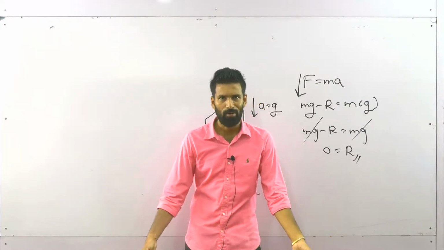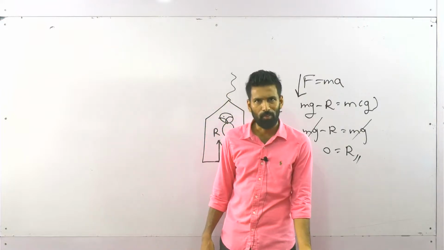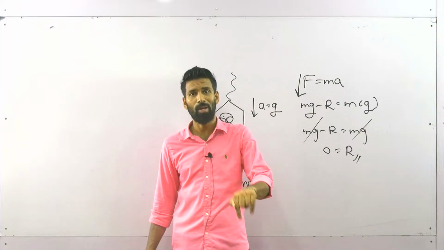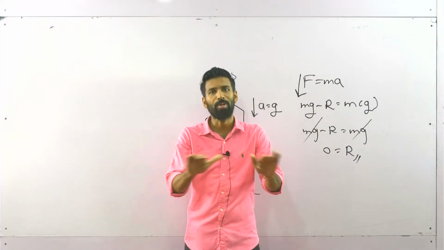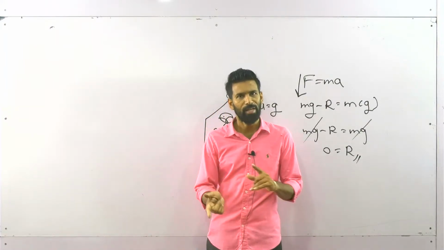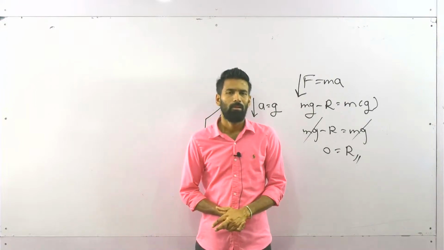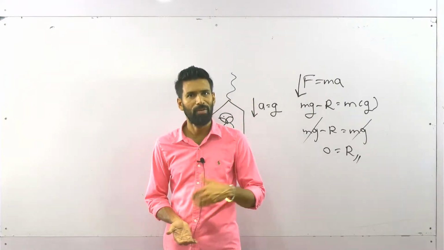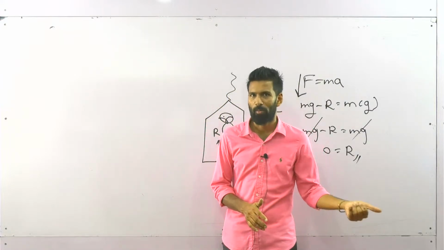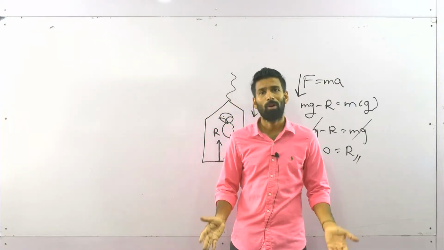Now you keep your legs on the ground. There's a feeling. What is that feeling? The normal reaction acting upon your leg by the ground. It's upward. If you are stationary, its value should be equal to mg to be cancelled out, keeping your equilibrium. So we say we feel weight. But if you are in a vertical acceleration, R will not be equal to mg. So sometimes we might feel heavier than the actual weight or less heavy, or sometimes we might feel nothing in our legs.